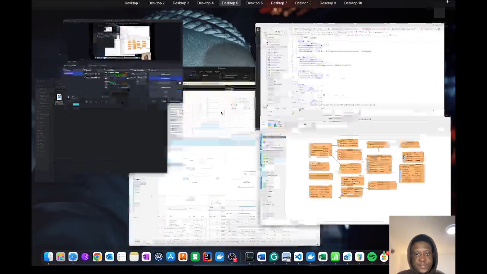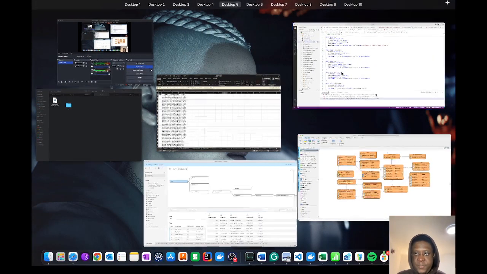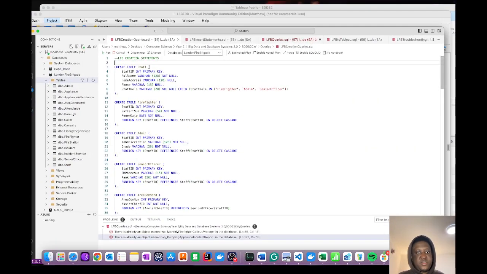Next would be the creation statement. It's just a basic creation statement with a check, which ensures that text inputted into insertion is always accurate.